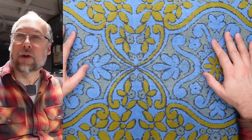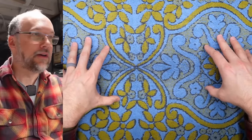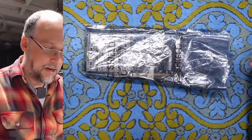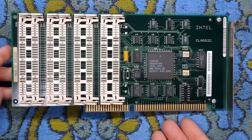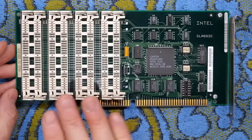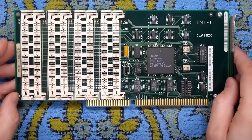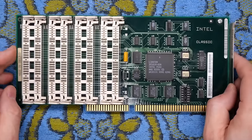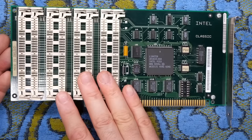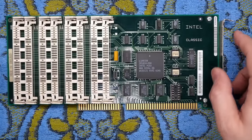The first thing out of one of these boxes is an ISA 16-bit RAM expansion card. We have eight SIM slots, and I'm 99.9% sure this will only accommodate one megabyte SIMs for a total of eight megabytes of RAM expansion. This is going to be one of the later expansion cards from Intel. The earlier cards used DIP ICs and would have had tons of chips on it and been really long. This one, on the other hand, is very compact.